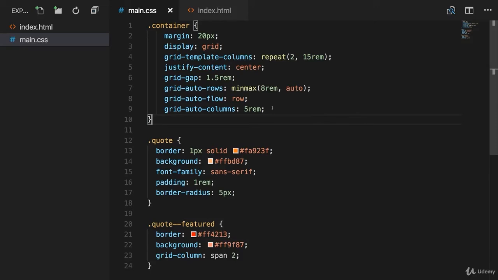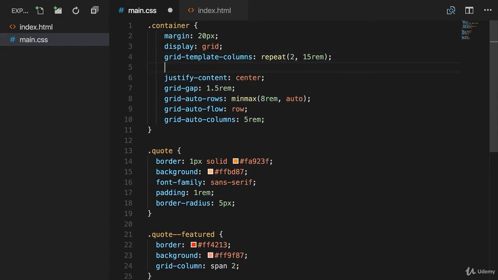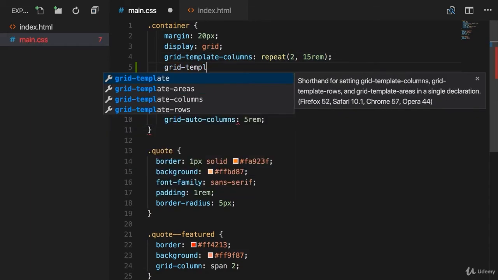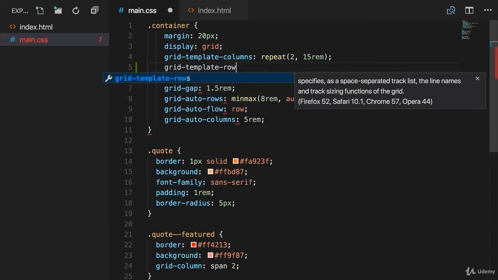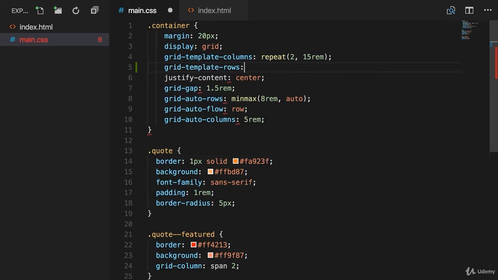We had a look at grid auto flow, rows, and columns in the last lecture. Now, we also have a grid where we do define parts of the grid manually. We do define 2 columns. Of course, you can also define rows with grid template rows as you learned it. You could define, for example, the first row, and say the first row should maybe have a size of, let's say, 20 rem.